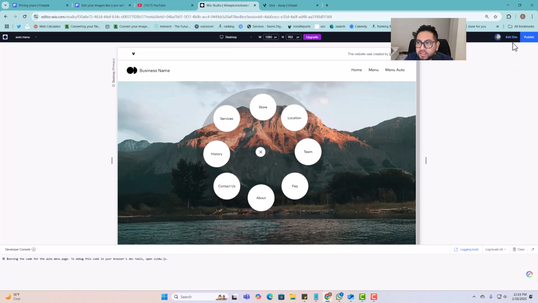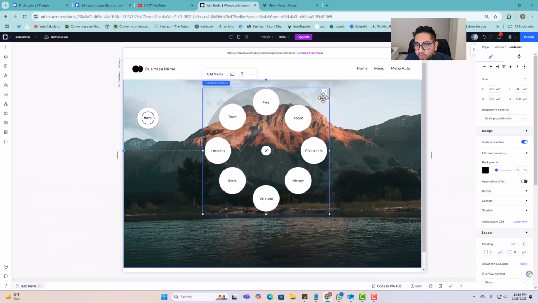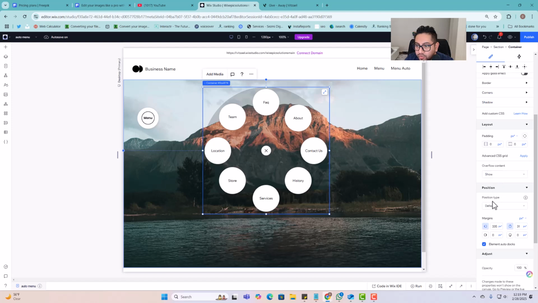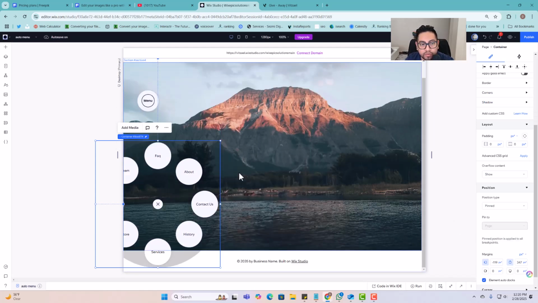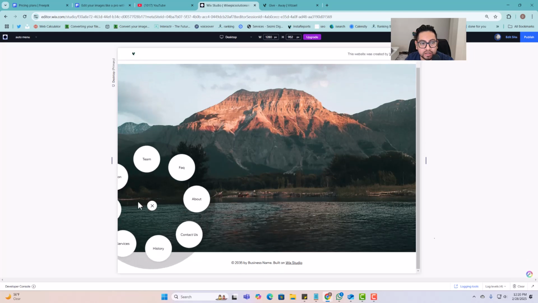And then the next thing you can do here is you can just select the whole box and then scroll to your right, and then go under position type. You can do pin, and that way you can have it stay always on the section, but you can do pin to the page. So that way, it doesn't matter if you keep scrolling to the bottom of the page, it will always follow. And then the next thing, just make sure we're gonna test the buttons.